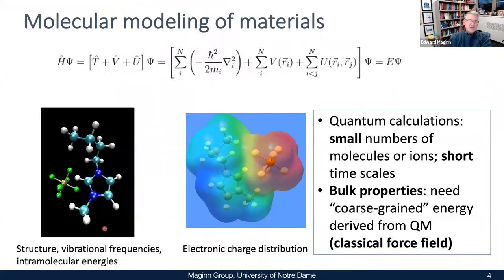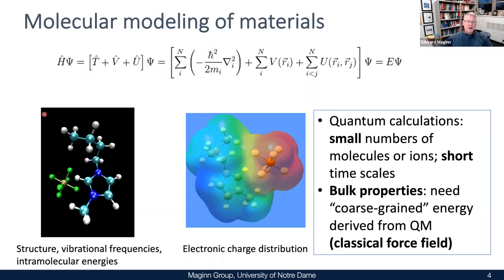So I'll tell you about molecular modeling of materials. And the most fundamental way you can do that is through solving the time-dependent Schrodinger equation, which I show here. And what I'm showing here is a molecular representation of a single ion pair of an ionic liquid. This happens to be a cation, this big molecule that's an imidazolium cation paired with an anion that's PF6.